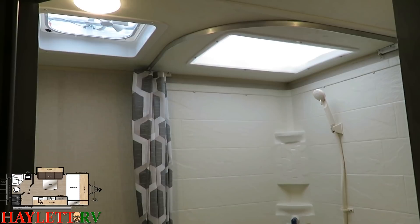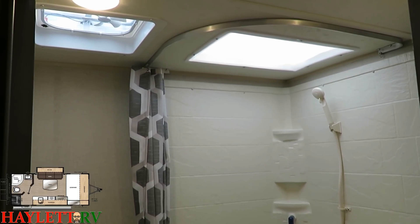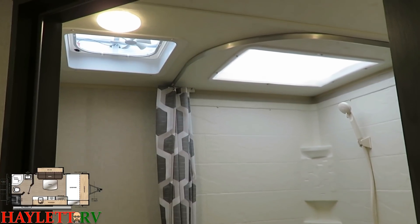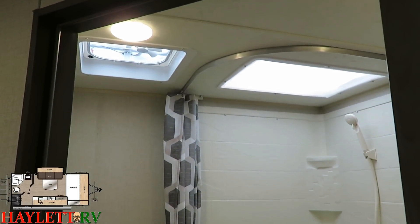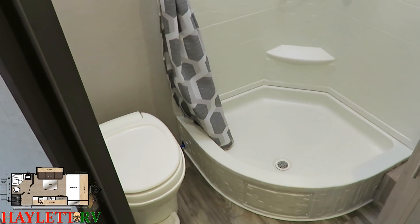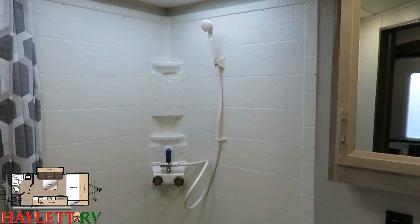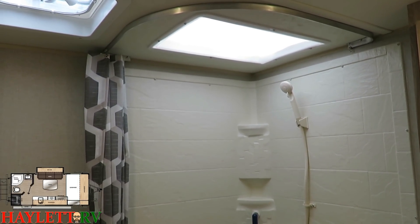A normal six-and-a-half-foot ceiling means a guy like me — 6'2", 6'3" — will need to stand in the bubble in the shower, but I can do it, no ducking involved. We also have a power vent fan in here. That bigger Max Air fan in the living area services the rest of the RV; the door is not slotted because this fan is perfectly sufficient for this one room. Protective shower surround paneling, a handy water-saver system so you don't waste water off-grid, and a flush toilet. Everything is just nice, light, bright, and wide open. They're using the same extra-large vanity and medicine cabinet that they use in the bigger Catalinas — you're getting a lot of big-camper parts in a small camper.